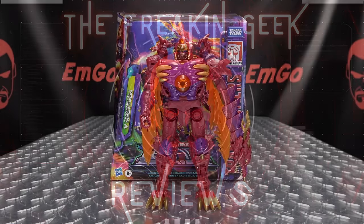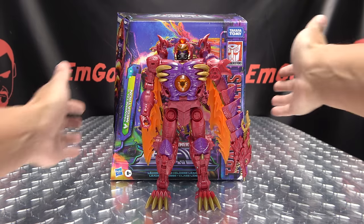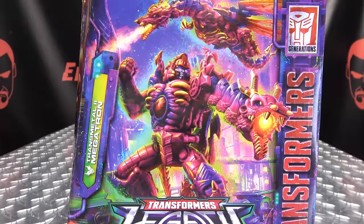Hey, what's up, my peoples? EmGo here, the freak and geek himself, and today we will be reviewing the Transformers Legacy Leader Class Transmetal 2 Megatron. So here we are, and there he is, and first and foremost, as always, we'll take a quick look at the packaging right up front.